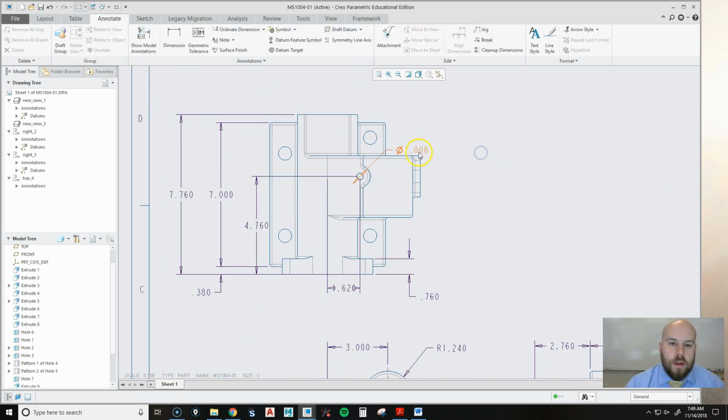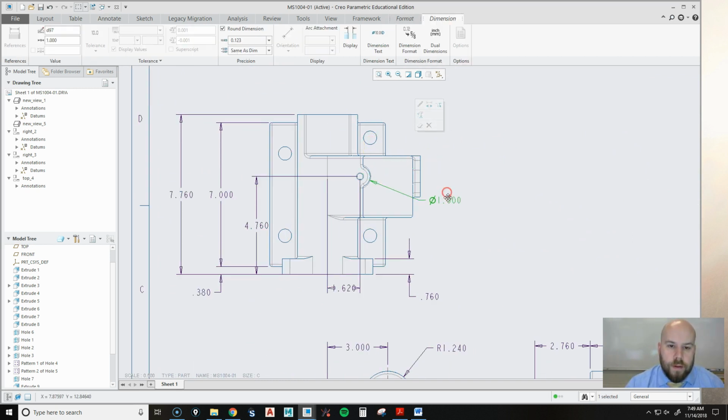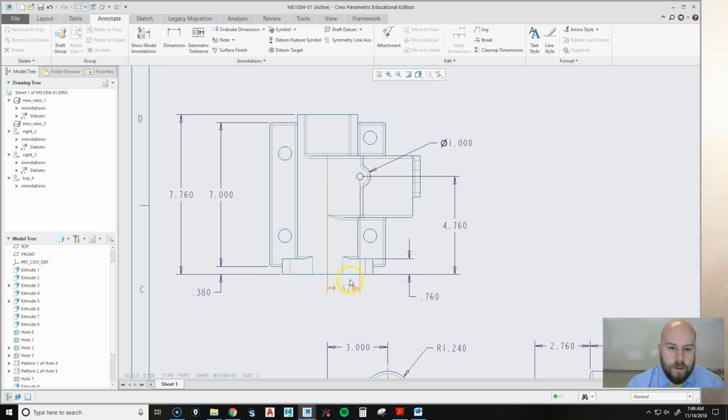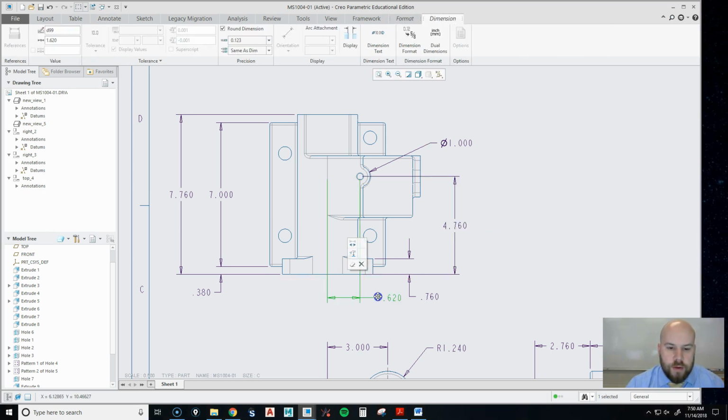Yes. So pull this out like so. Move this out like so. Actually, maybe it'd be better if I go like this. I can pull this in a little closer. And this is to my center. So actually, I'm going to need to show my axis here, it looks like.